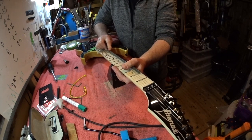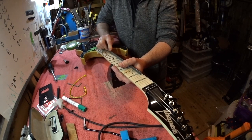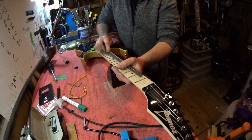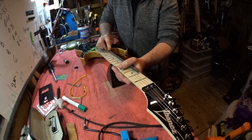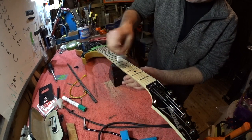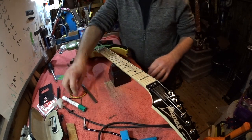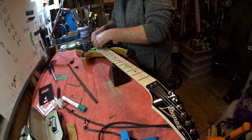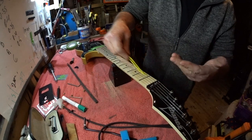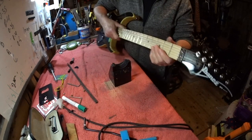So you can see I'm working this tool in what I call the A track, side to side, so it preserves the curve. I'm not trying to make a groove or anything like that. I'm just trying to level out these frets that are currently getting in the way of clean notes playing, and trying to get rid of as much of the dust as possible before we can wipe it down with naphtha cleaning stuff in a minute. But I want to get it as clean as possible before we do that, because the danger is that that can turn into a bit of a soup.